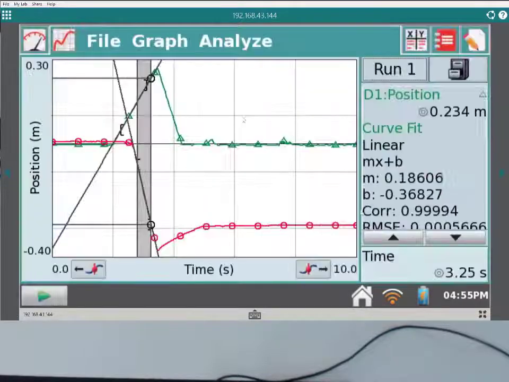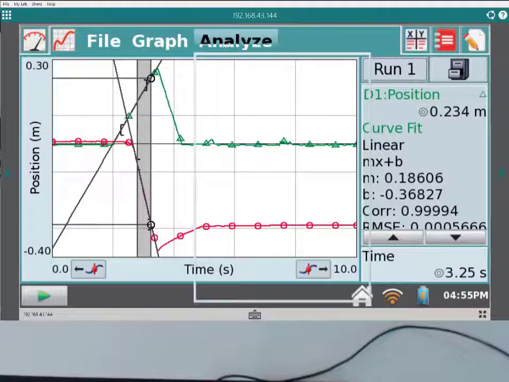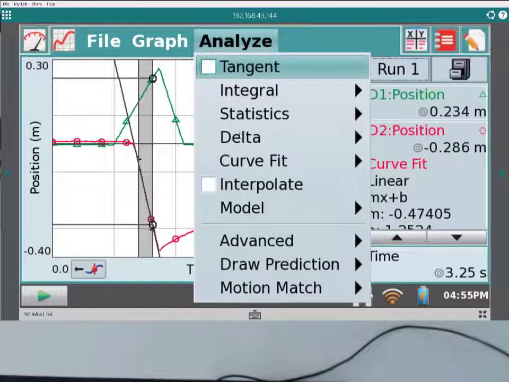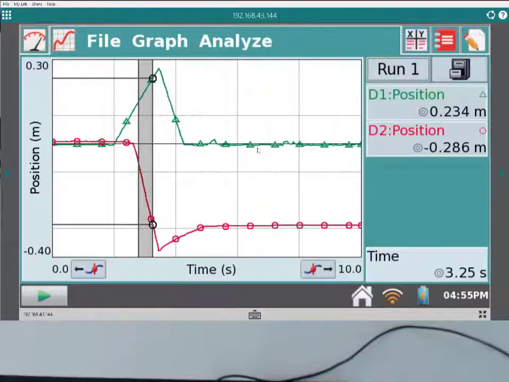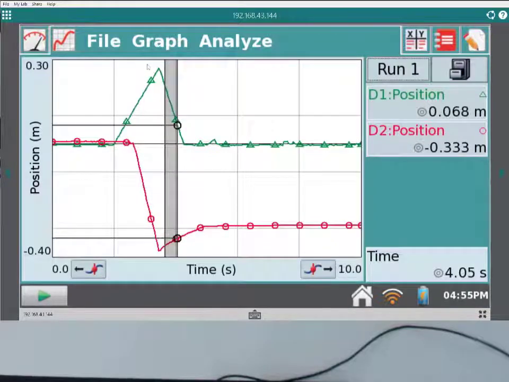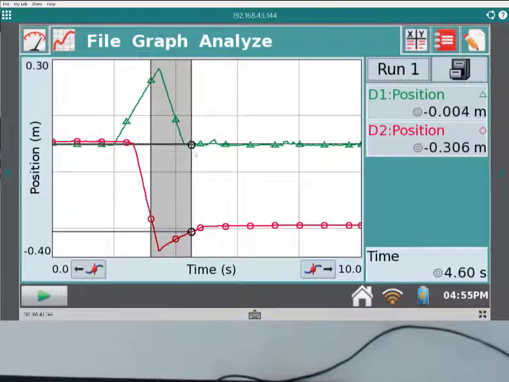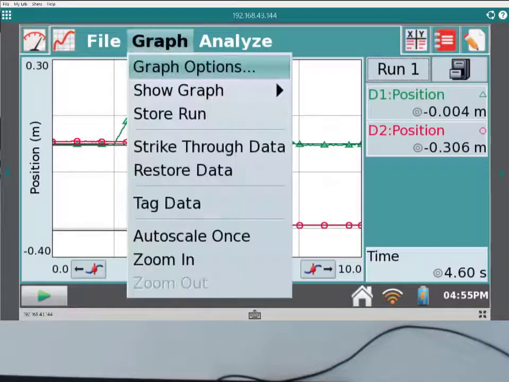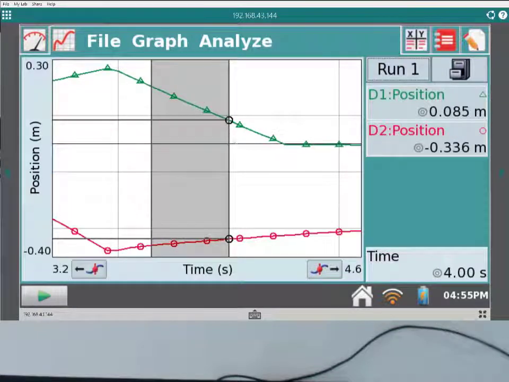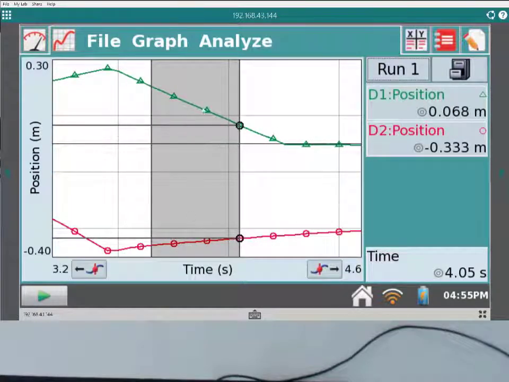Now we just need to get our final velocities. So I'm going to turn off each of these analyses. Let's look at the final velocity of our green cart afterwards. And let's actually zoom in here just to see it a little better. There we go. We can see this is the point in time where we made contact and our slopes changed. I can tell the green one was moving faster just because it's steeper here. And now it's moving in the negative direction.